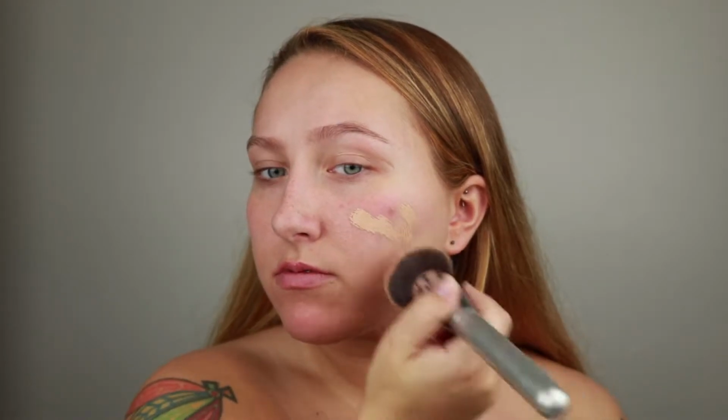This one is a little bit more natural and toned down. I've already gone in with my skincare and my primer, so I'm just going to start stippling some foundation on my face, and then eventually start buffing it in like so.